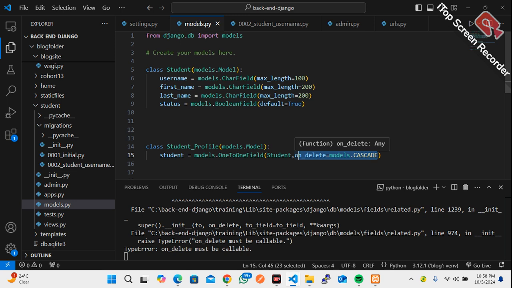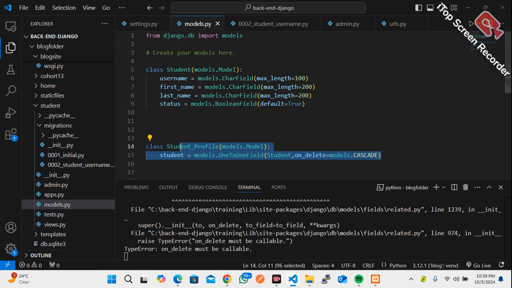So if you delete your account in the OTS, your cohort and all assignments are gone. That's what on delete equals models dot cascade means.